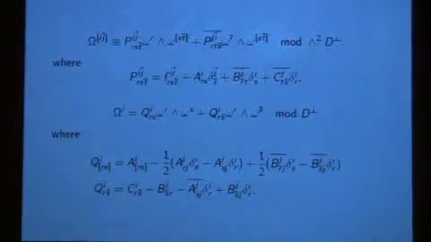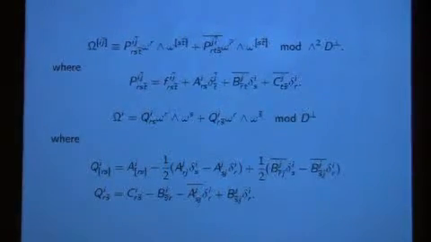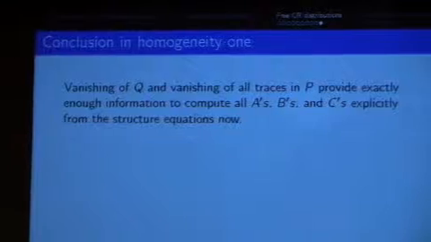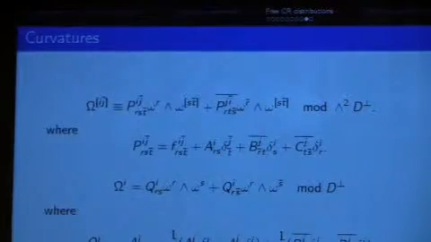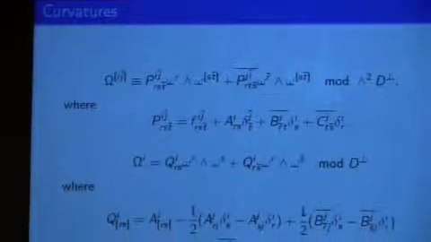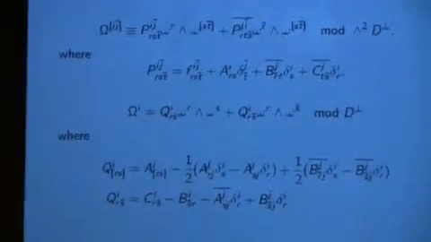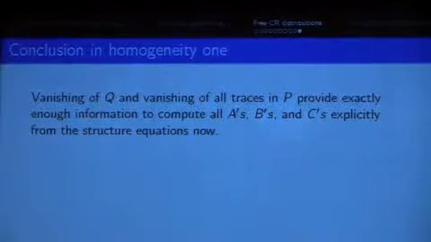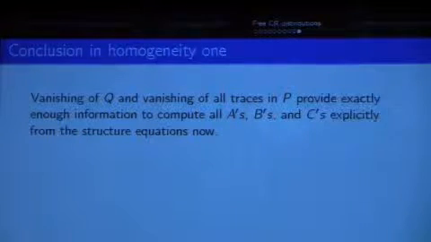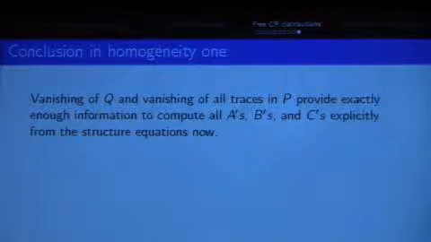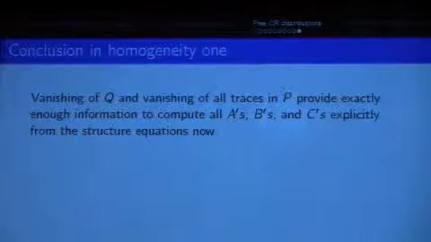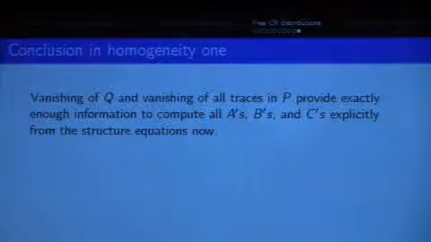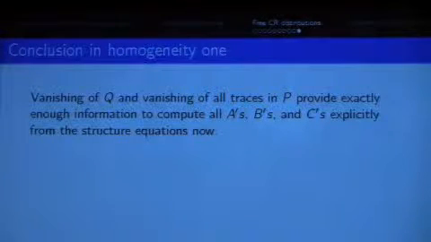And you can evaluate the Q's, and by the general theory, you know that the Q's have to be zero, because there is no harmonic part like the Q's. So you immediately see the vanishing of Q's and the vanishing of all traces of P. So we know that the P is trace-free, and we know that the Q's are just vanishing. And using that, you can explicitly compute out of the structure equations what the A's, B's, and C's are, and therefore you just have chosen the homogeneity one part of your Webster-Tanaka connection together with the splitting. The difficult point here is that you can't do it separately. You have to do the splitting together with the choice of the connection. So that makes a big difference to the hypersurface case.